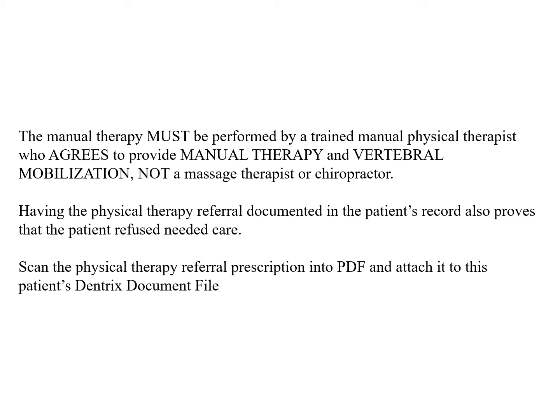I got mad. Instead of threatening, I said, come in. And the patient was sitting there in op 1. I did the vertebral mobilization, and it went from 10 to 45 right in front of her after I did the mobilization. Meanwhile, she had already done 10 visits at $180 each, $1,800.